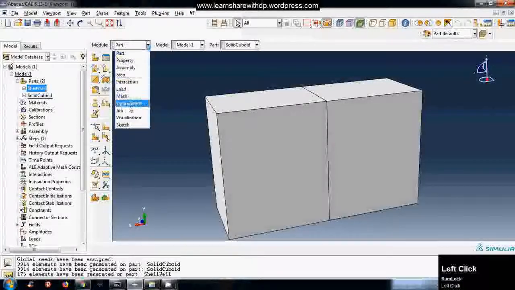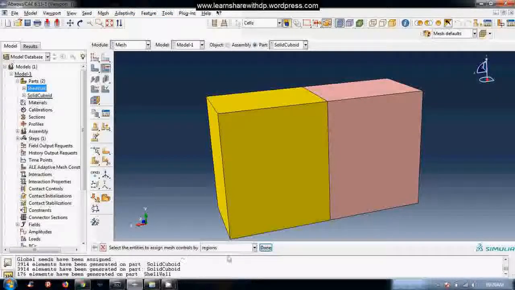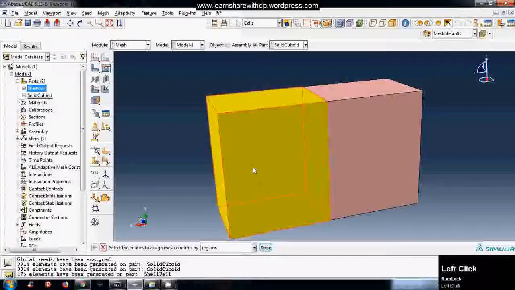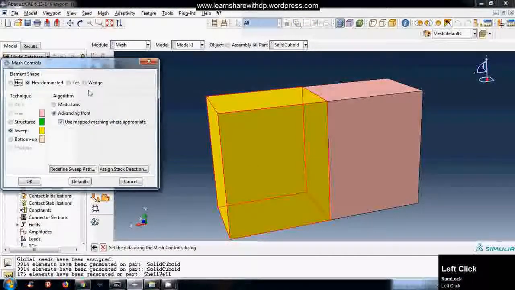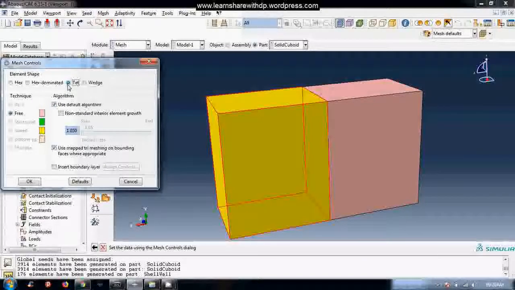So let's go to the mesh module and try to mesh this cuboid. In a very similar manner as previously, we will go to mesh and control, and select the region to assign mesh control. I will select this one, the yellow region, click done, and I will give it tetrahedral.